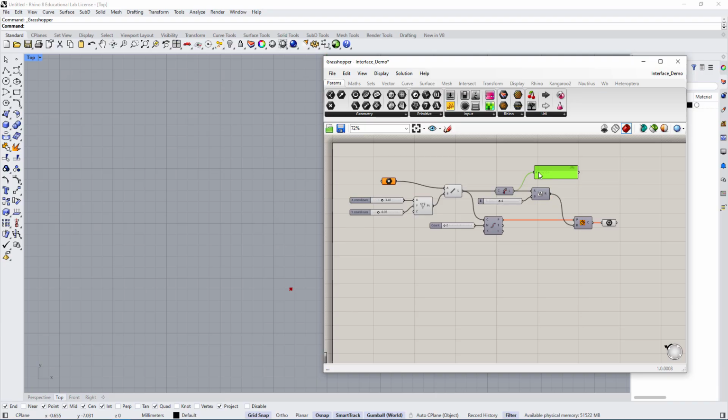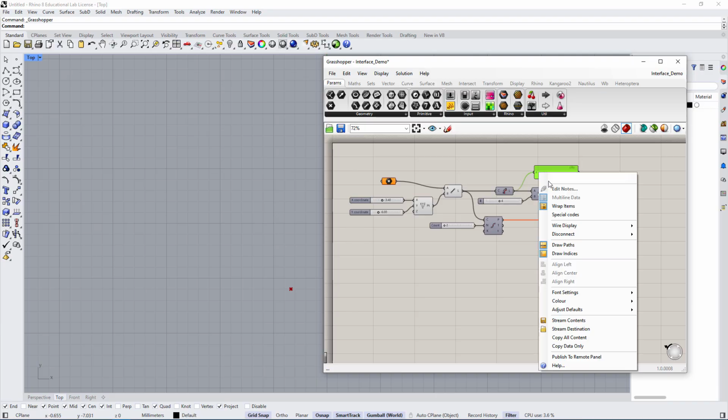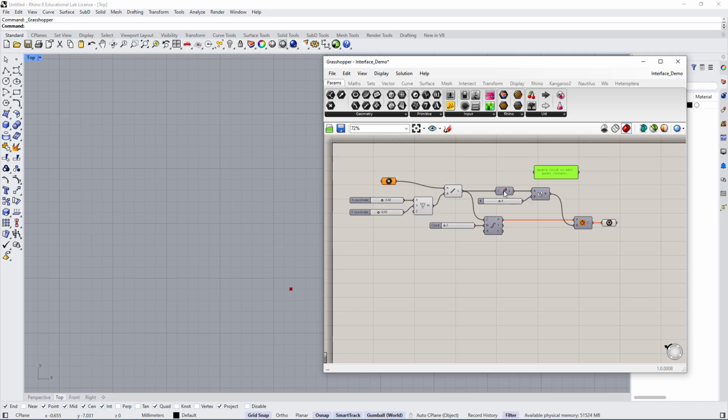I can use a right click, and under here you can see the wire display, and you can see disconnect, and here it will say input. There is only one, it is length. So here we disconnected this component, which gives us the length of a line, and there is no line because there is no referenced object. But this is how you would disconnect a wire from an object.